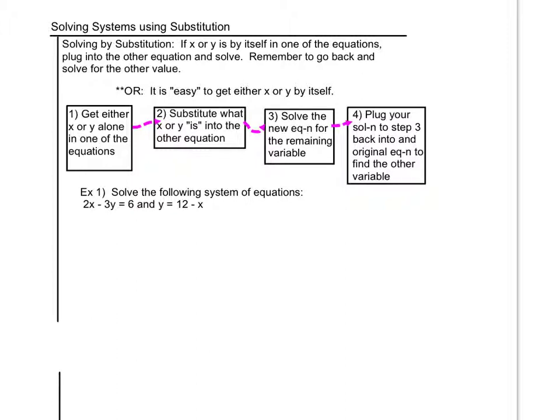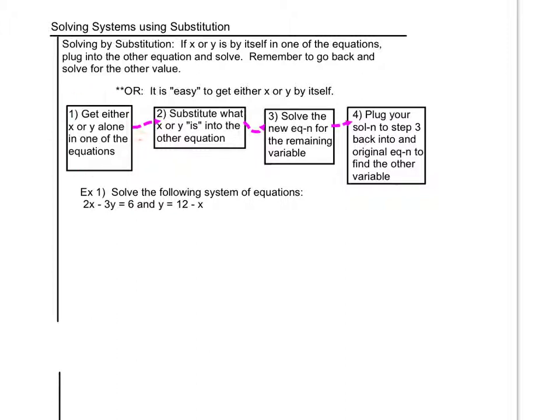Solving by substitution. So if x or y is by itself, that is how I know it is going to be easiest to solve with this process. X or y is by itself, or x or y are easy to get by themselves. What that means is that x and y probably don't have a coefficient. There's going to be one case where a coefficient is okay, that we'll look at in example 3. But for the most part, we really don't want x or y to have a coefficient. It just makes things more difficult by involving fractions. It can be done, but if that's what we need to do, then there's probably an alternate method that would be easier than substitution. So these are the steps we're going to take.